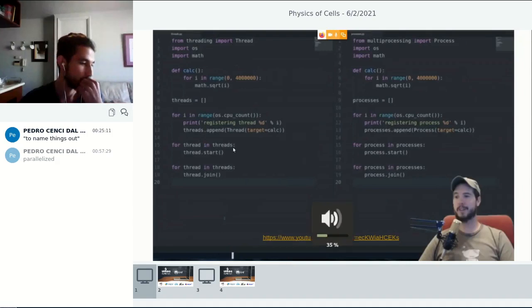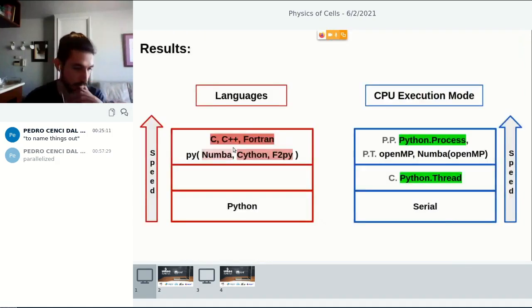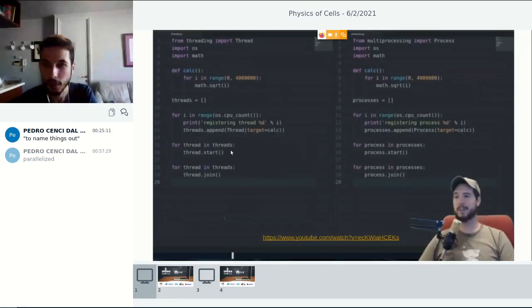Can I ask a question? Yes, let's go back to the last slide. So what you're saying is that the Python thread library only makes parallel threads in the same core. It cannot use multiple cores at the same time. Is that it? Yes. Okay, thank you. Yes, that's it. And I will explain a little bit more, and if my answer is not correct, then you can let us know.